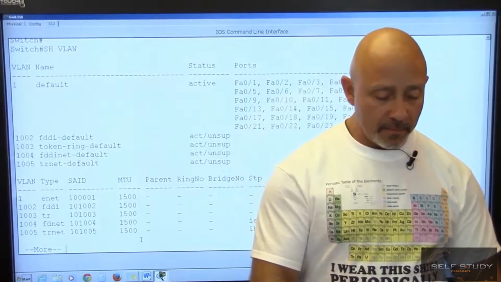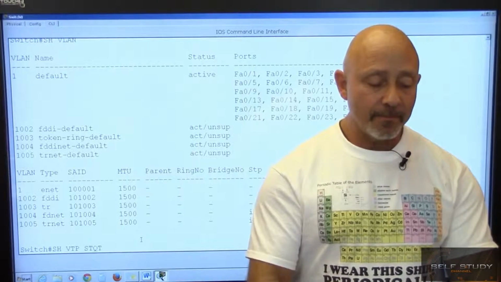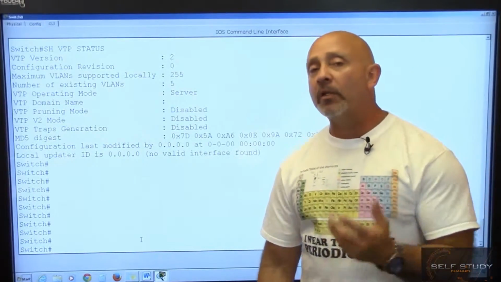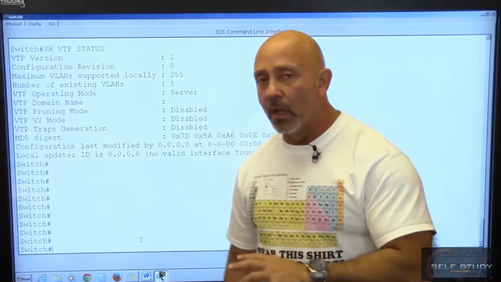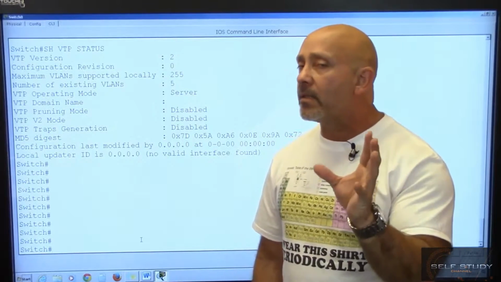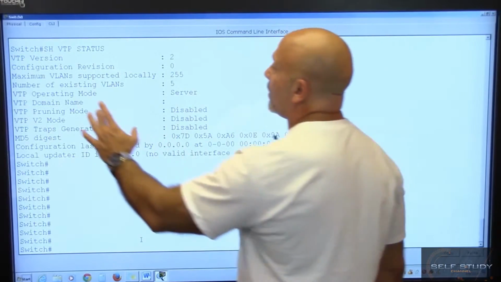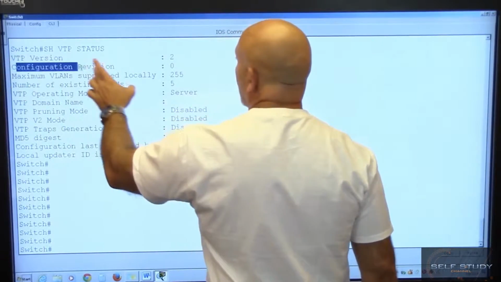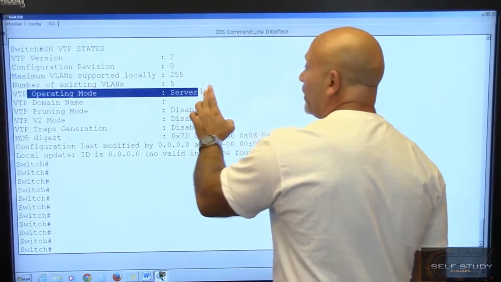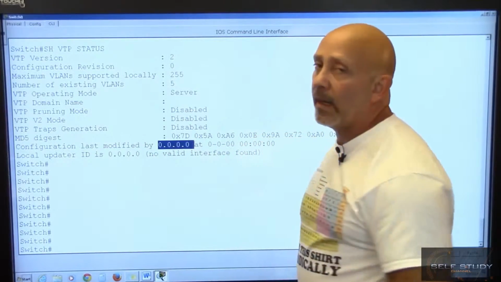The other one is show VTP, VLAN Trunking Protocol. Show VTP status. Once we get to that particular section in the course, I will explain VTP. It's kind of interesting because in the newer book they rarely mention VTP, but it is a big part of your certification. So you need to understand the revision number. This is important, this revision number right here. The operating mode, by default, they're all servers. You need to understand who modified it, and the IP address.